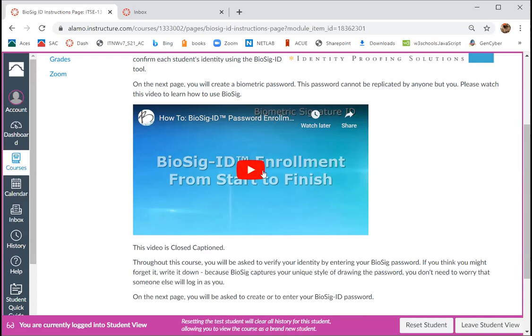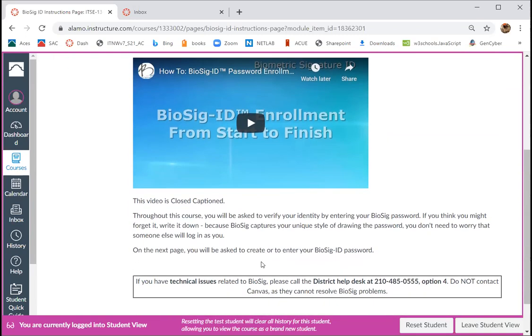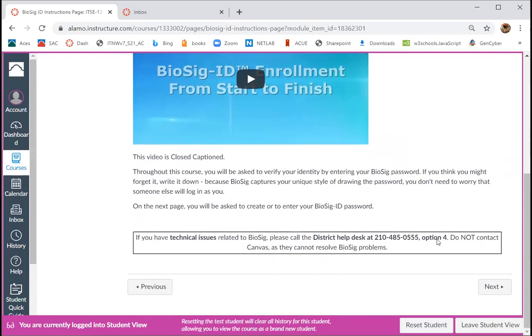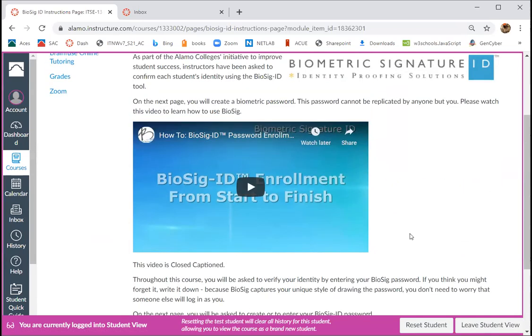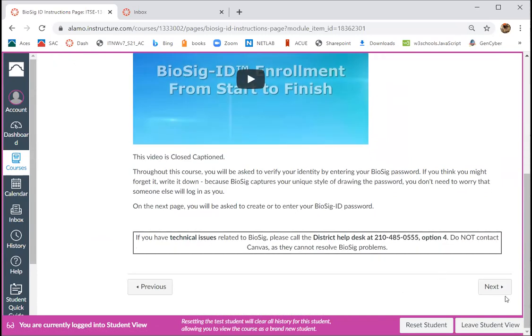Well, Biosig ID is similar to that in that you use your mouse to enter a code, and since you're using your mouse, it identifies you by how you type in your code. You can watch that video on your own to learn more about it.